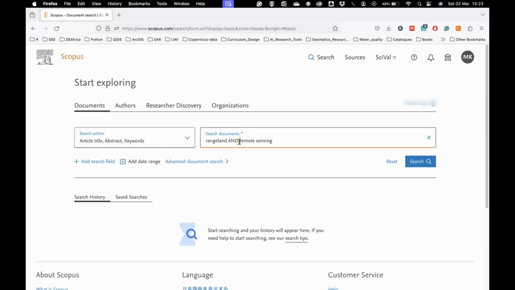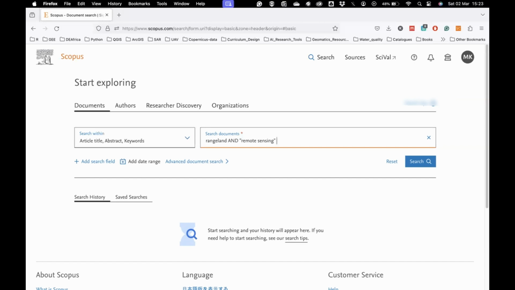With a keyword that contains two terms like this, you need to put it inside quotation marks. So this is just a simple query. Let's say I want to focus just on vegetation indices and not on machine learning algorithms.